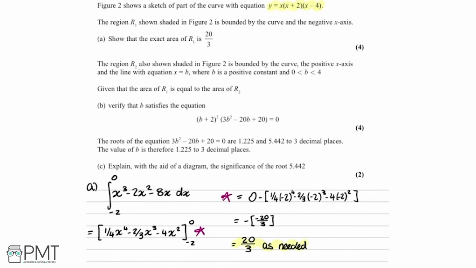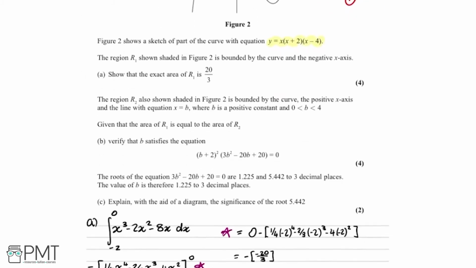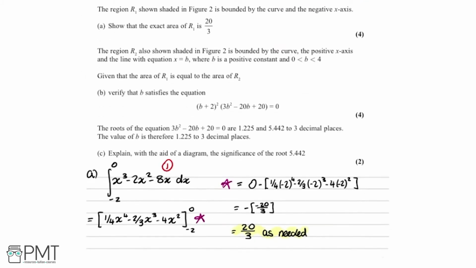So we're just going to see where we get our 4 marks from. We get the first mark here for expanding out the brackets into a form which is more appropriate for integration. We get another mark for this line down here, working out that we need to integrate between minus 2 and 0 and integrating the curve. We get another mark for actually carrying out the integration. The key part is everything inside the bracket here, so we've correctly integrated. And then we get the final mark for all of the rest of the working here.